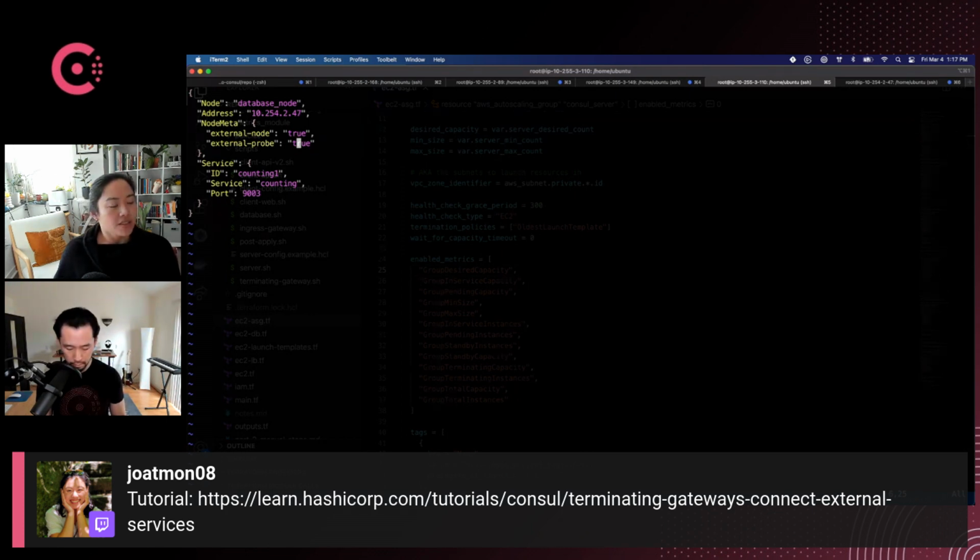Okay. So the next thing is that service. We need the ID database. I guess we could call it database, if we don't have an ID called database. And then the service is database. Okay. We're really repetitive. What port did we put it on? Oh yeah, we pretended it was a Postgres database. Yeah, we pretended it was a Postgres. It's not actually a Postgres database. Okay, so here's the JSON.